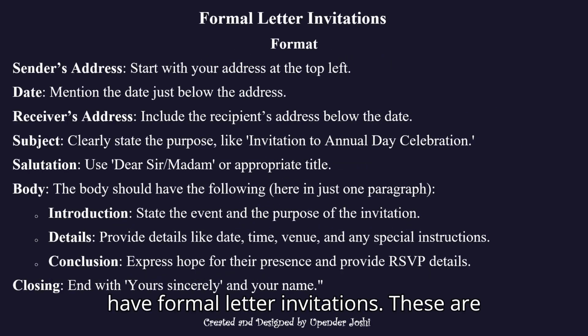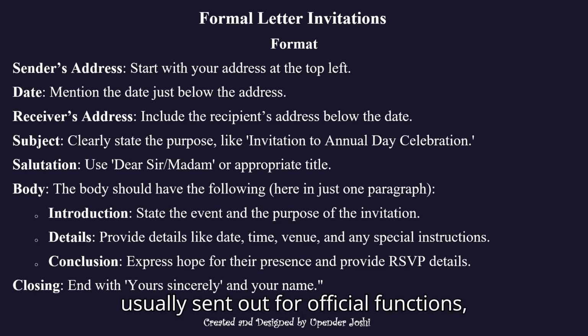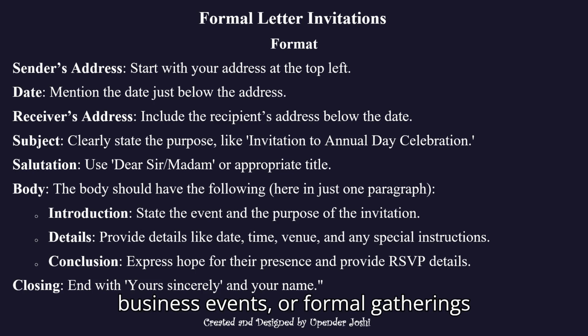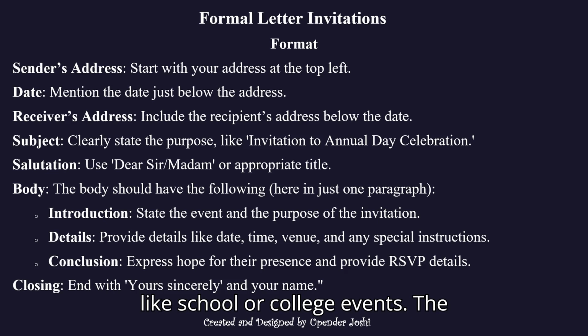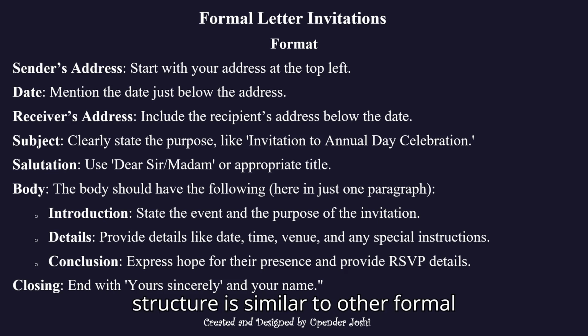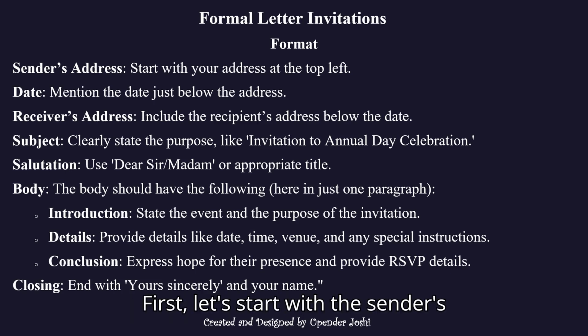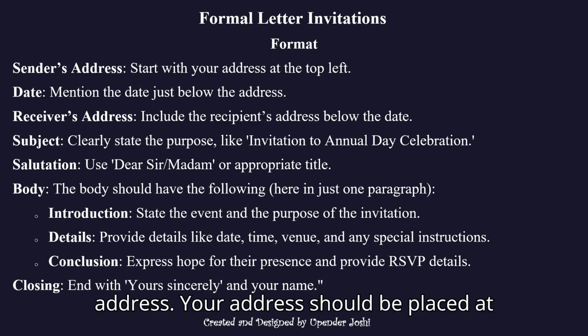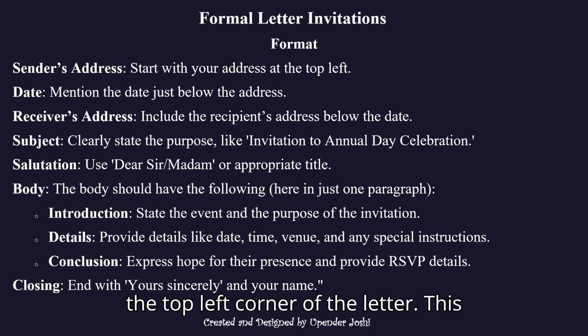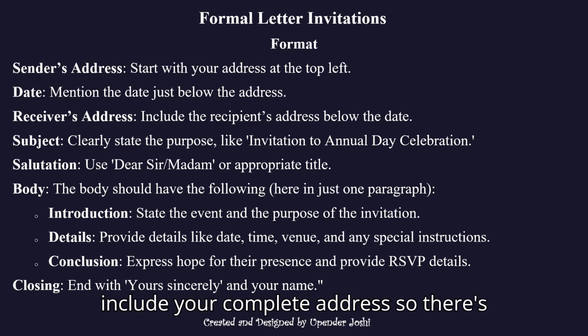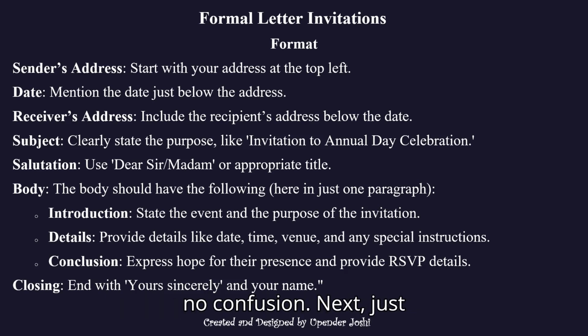Next, we have formal letter invitations. These are usually sent out for official functions, business events, or formal gatherings like school or college events. The structure is similar to other formal letters, but with a focus on the invitation aspect. Here's how it's done. First, let's start with the sender's address. Your address should be placed at the top left corner of the letter. This helps the recipient know where the invitation is coming from. Make sure to include your complete address, so there's no confusion.